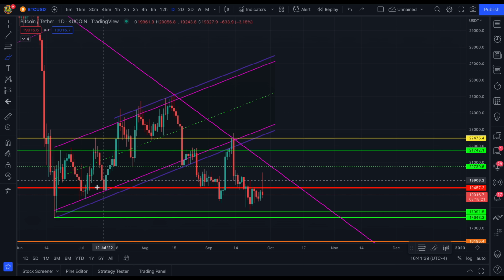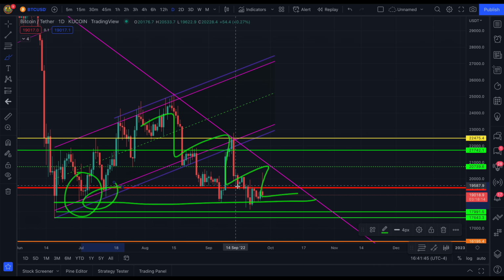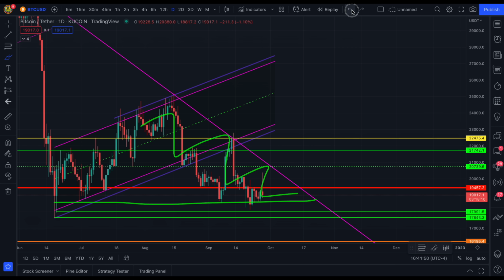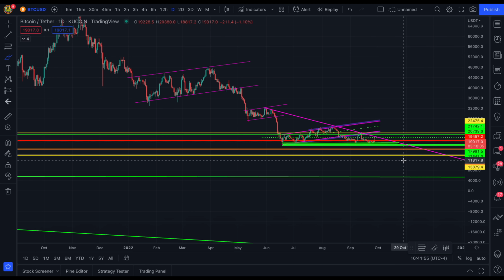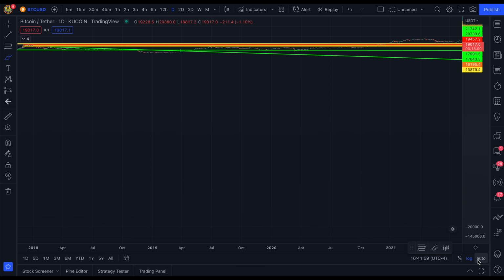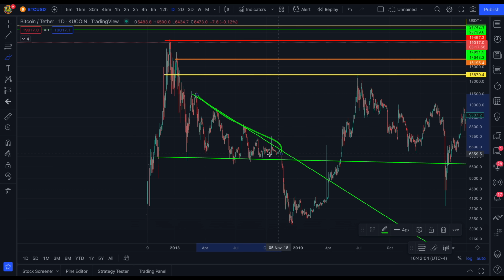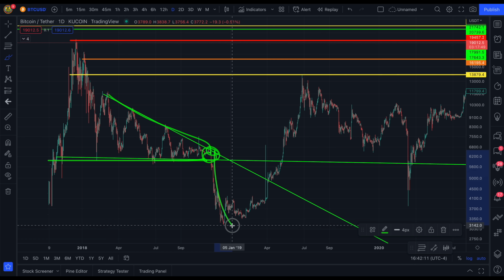Does this mean that we are going to have this triangle play out, right? Because we know descending triangles, where you keep hitting the lower end, the lower end, and you keep coming down lower and lower. Well, I don't want to bring out the chart from 2018, but we all know what happened back then, and I hate to do it to you guys, but that is exactly what we don't want to see. We don't want to see something like we saw back here, where we had this basically triangle, right? Same thing where we're putting in these lower highs, but we're staying flat on the bottom, because eventually the markets do give out, and this unfortunately resulted in a 50% crash.